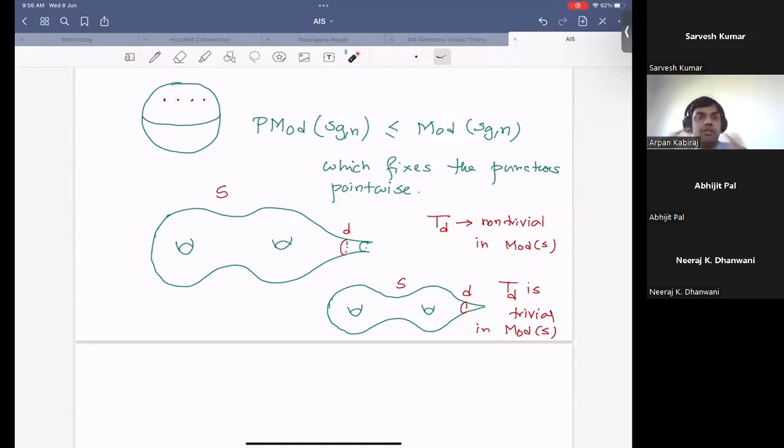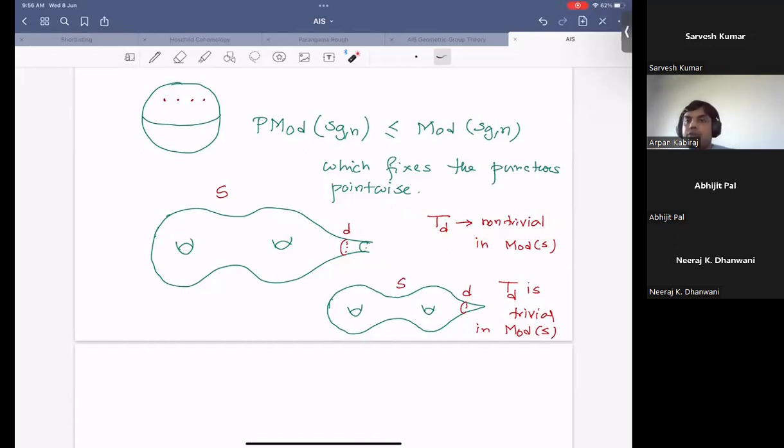So when you have a boundary, if you take a Dehn twist along the boundary, that's a non-trivial element of your mapping class group. Okay. However, if you take the boundary and fill it, so think of going from here to here as adding a punctured disc here. Just take a disc with a puncture and you glue it to the boundary. Okay. So if you glue the punctured disc to the boundary, this vanishes. Okay. Just keep that in mind.